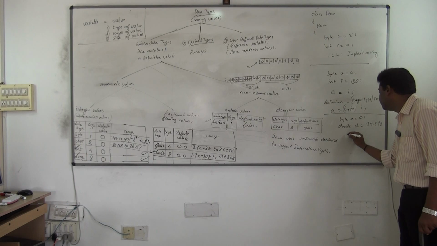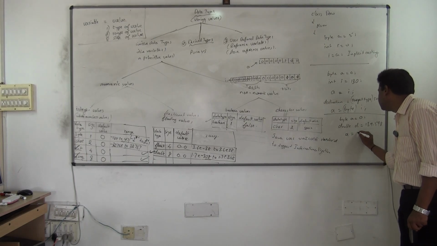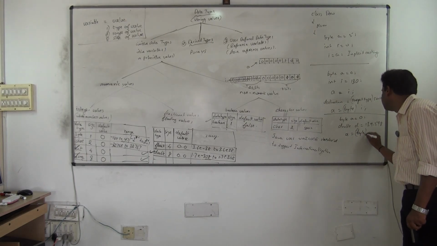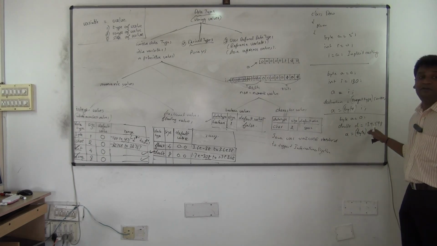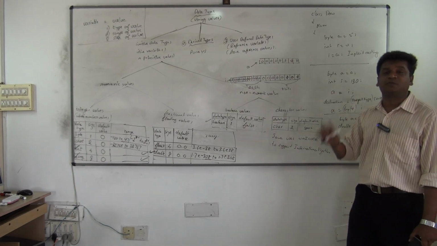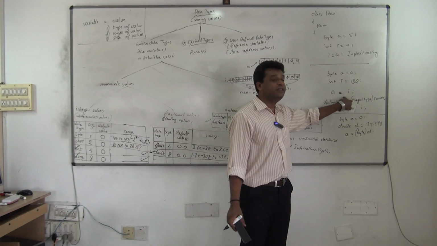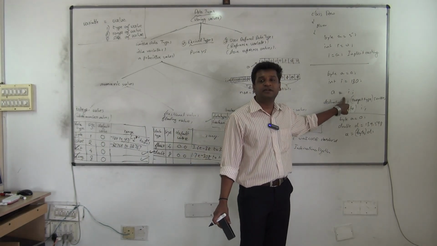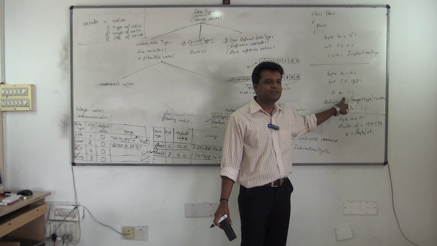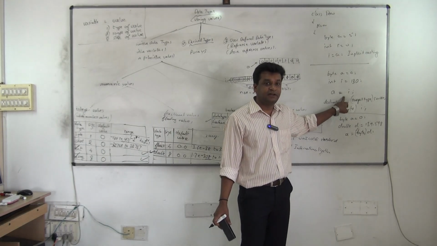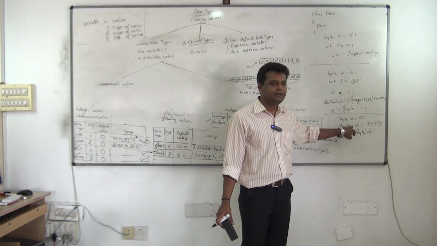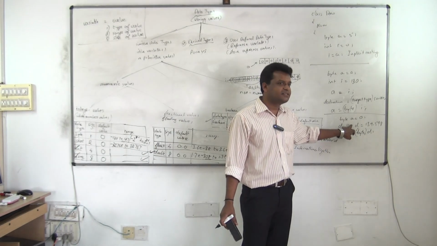Okay, so what will happen now? A is equal to byte of D. Now type of value is a problem, size also a problem, range also a problem. All three problems now. Here what was happening? Only two problems were there. What were the two problems here? Size and range. Type of value was correct. Here what's happening? All the three are problems. But it can still be done.